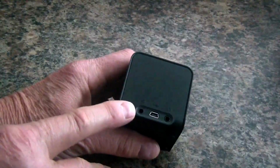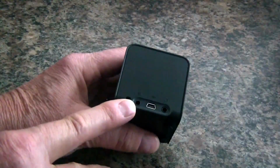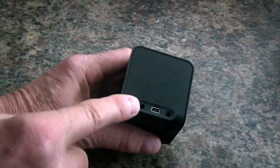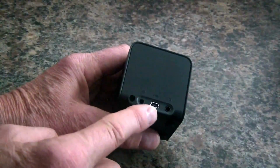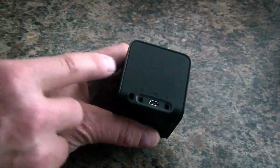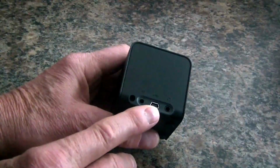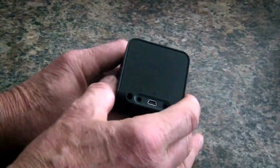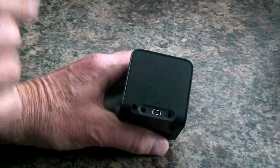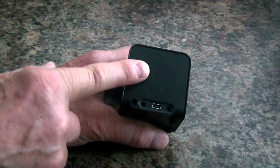So on the left here is the 3.5mm analog in. This is what you would connect your headphone output of your device to, this port here. Then next to that we've got the mini USB port, and again you can use the USB cable to charge this, and you can also use that USB cable to give you a USB audio out from your device, which is going to bypass the DAC inside your device and instead use the presumably superior digital to analog converter built right into this little speaker.